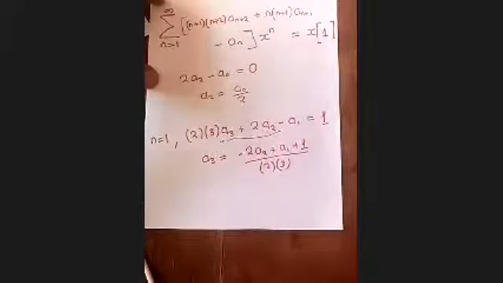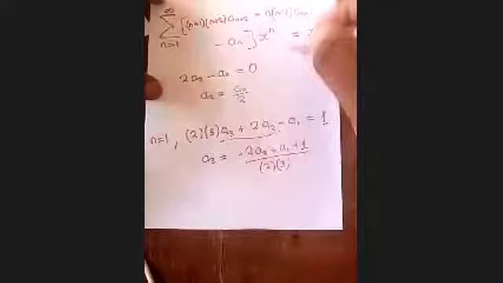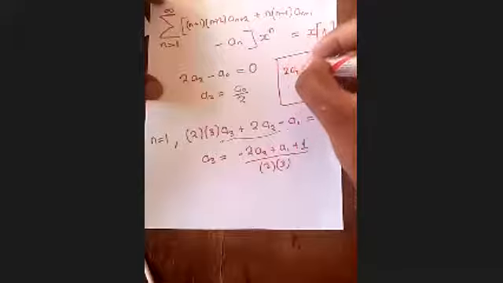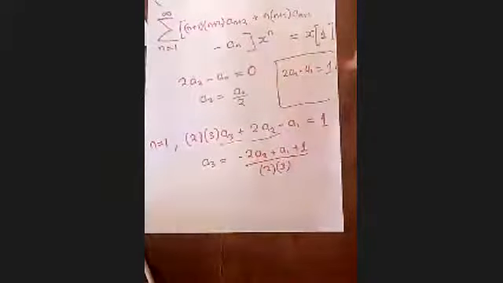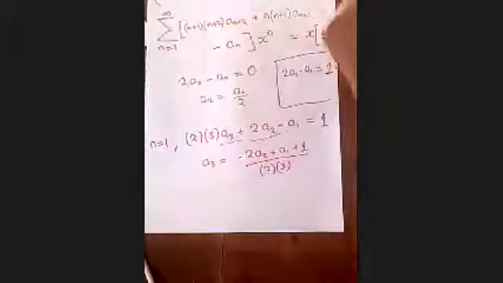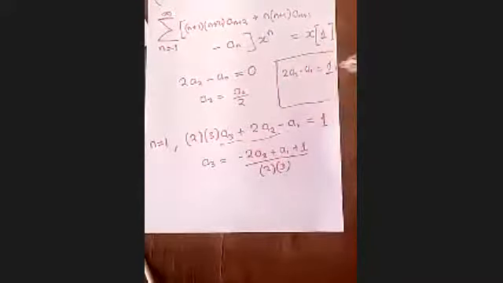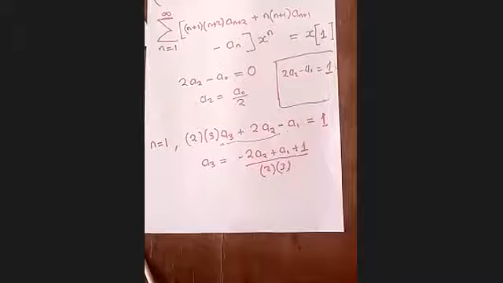What were you going to do? You're going to equate this to 1. You're going to say 2a2 minus a0 is equal to 1, because the constant on your right hand side is 1. The constant on your left hand side is this. So it's this you're equating to 1 and not to 0. Yes, so on that part, I've gotten your explanation.